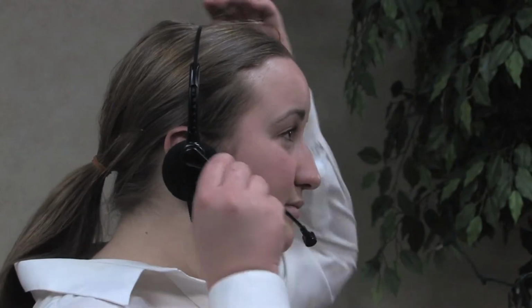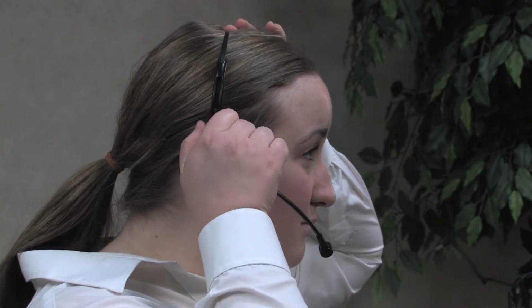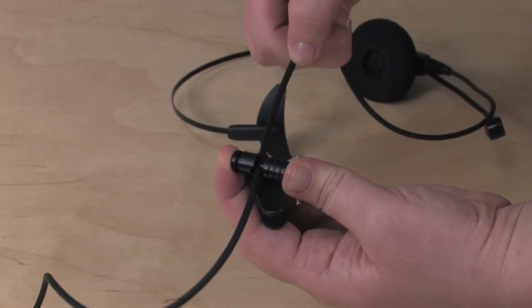If the speaker is not centered over your ear, simply extend the metal headband in or out from the plastic casing. With the headband in its correct setting and in place on your head, attach the clothing clip to your shirt, allowing for some extra slack above the clip. Doing so will immobilize the headset cord so that it does not pull and tug on the headset while you move your head, which can disrupt the position of your headset.